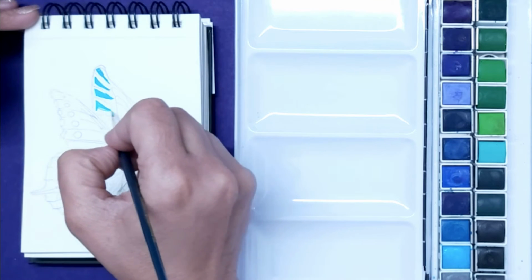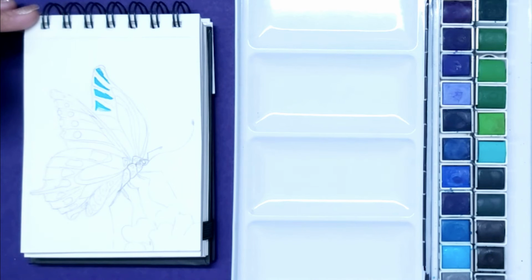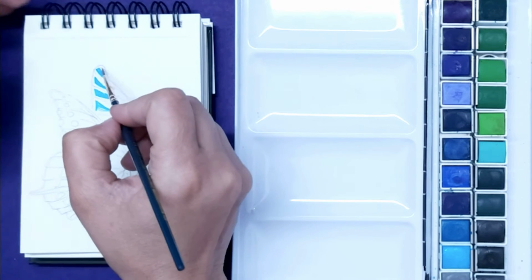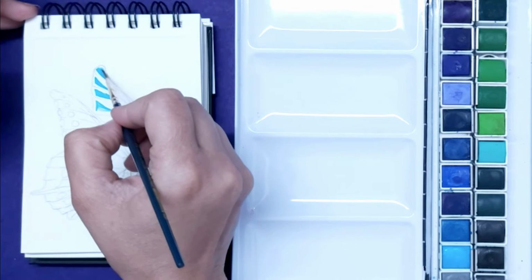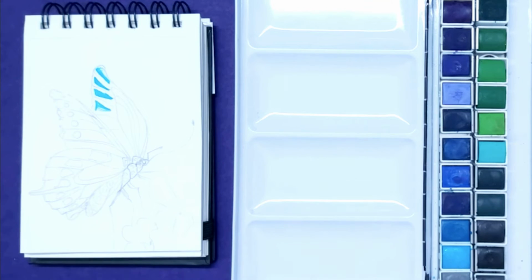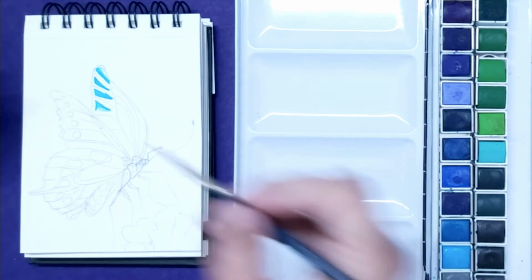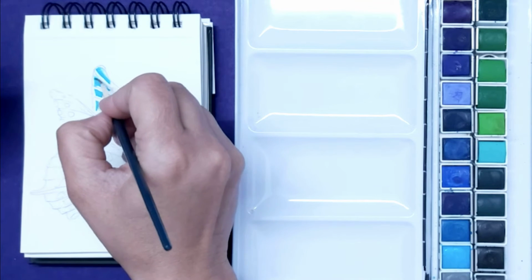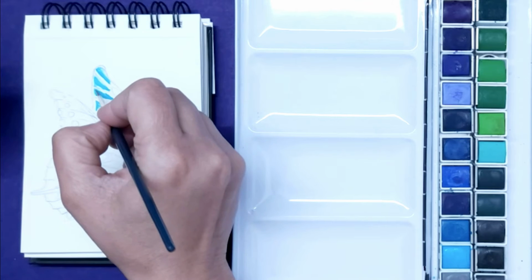So here I'm starting with wing 1 and starting with the light blue shade wherever it is needed. Try to follow the pattern of going from light to dark. That is always easy to edit later if we want to. So apply all the lighter shades first of all, and then we'll move forward to the next step of painting.